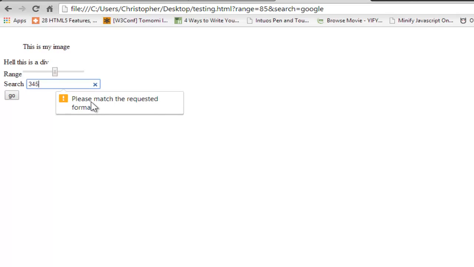As you can see, the little pop-up comes up and says, please match the requested format. Well, look at that. But now if we did Google again, this should pass, as it passed. But if we did 1989, please match the requested format.